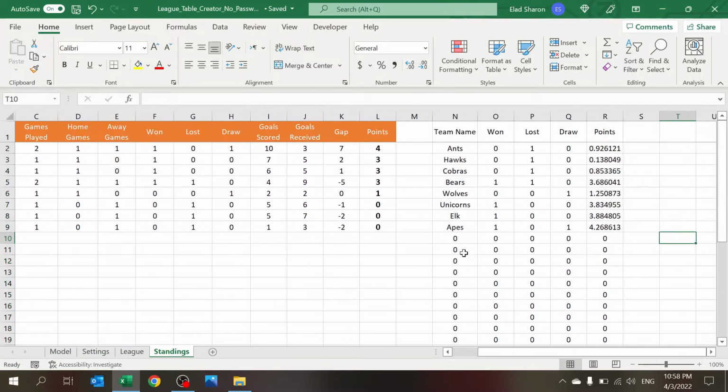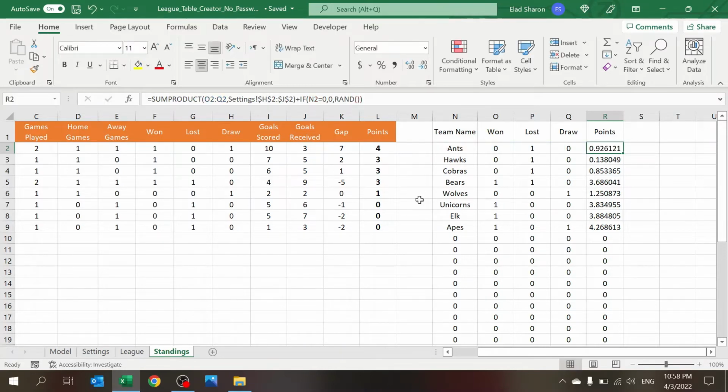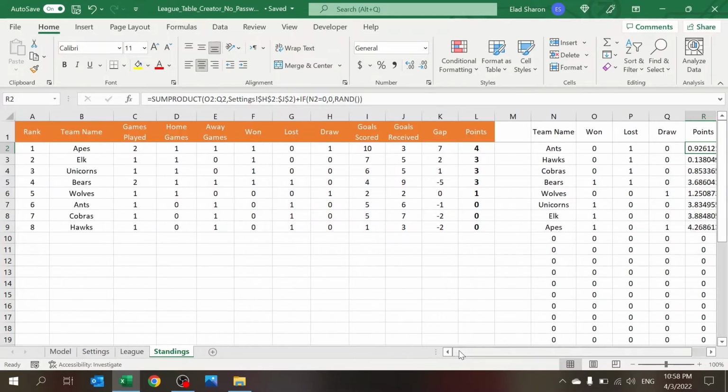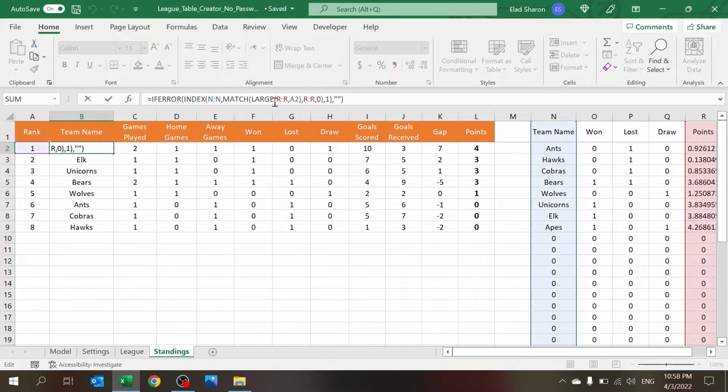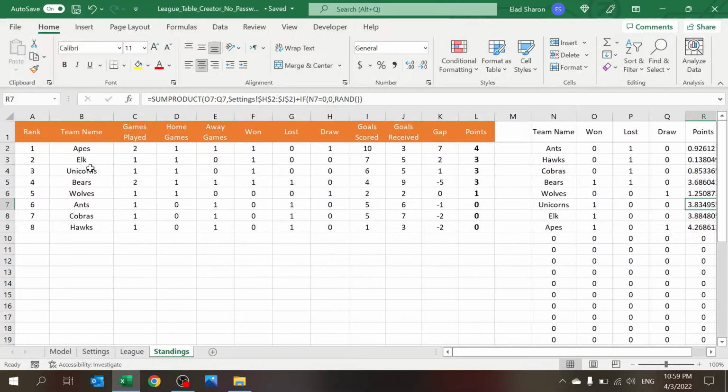So this hidden area calculates the points for every team. And just so there's no duplicate number, I'm also adding a random number between 0 and 1 for every team, so that there's no chance that two teams tie, because you see all these have 3. I'm pulling the name based on the rank. So I'm using LARGE and MATCH and INDEX, so I can pull the highest rank through the lowest rank. And because you see here, they have the same points, they have a small difference because I'm adding a random number to them. This allows me to have a unique number for each of them. So this is the standings part and pretty much how the ranking works.